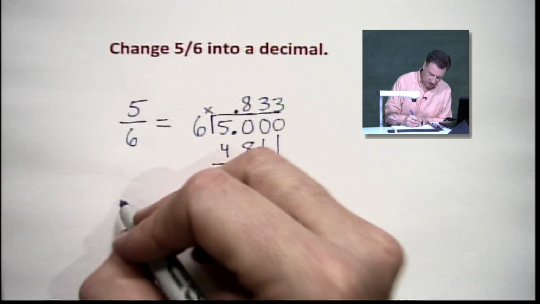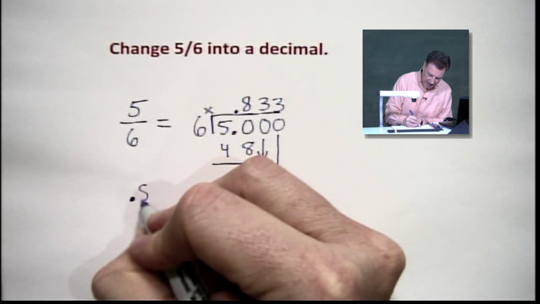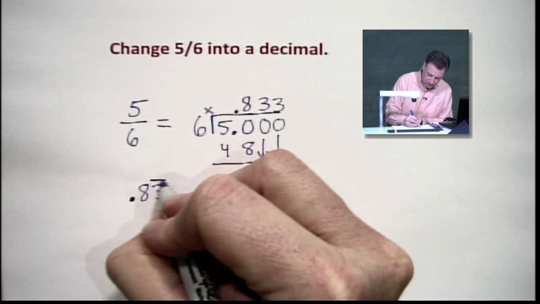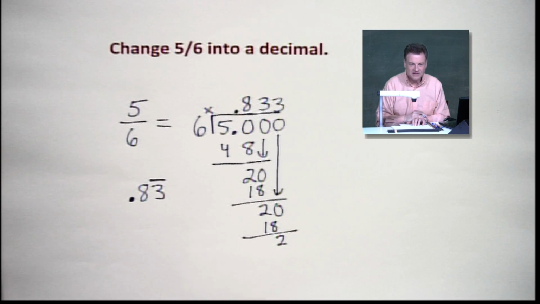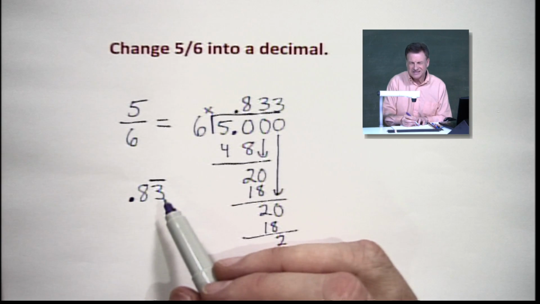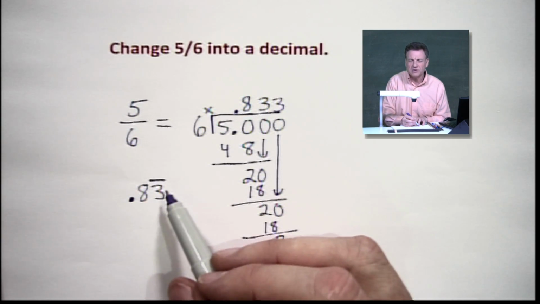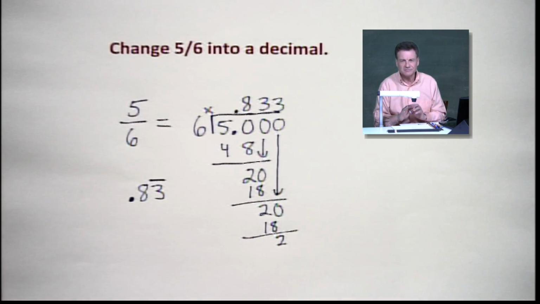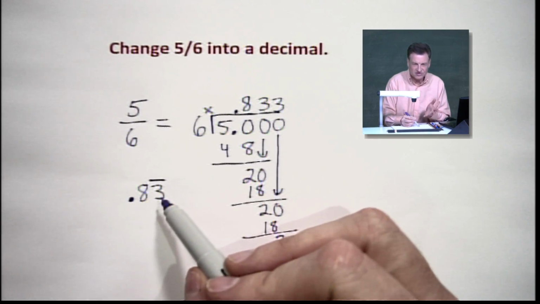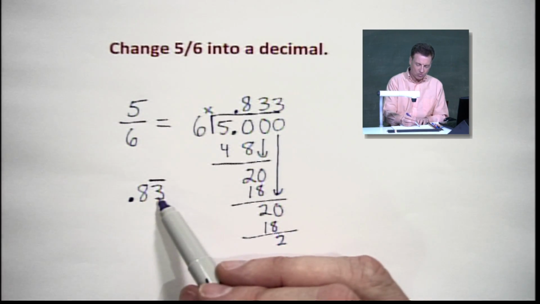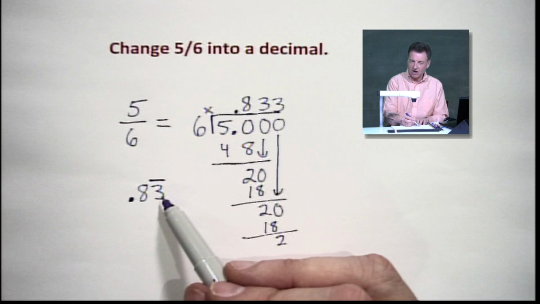So what are we going to do? We're going to put that decimal 8, and then we're going to fly underneath there. That's the final value. Just the 3 repeating, okay? Just the 3. Now someone asked, if you put 33 with the bar over it, it means the same thing. It's just, this is just as simple, okay? So that's why I cut it back to 1 part, because it's the 3 that's repeating over and over again.